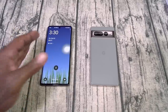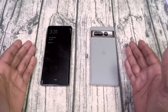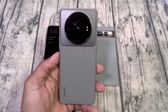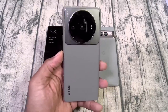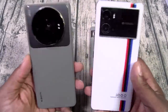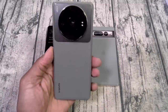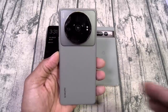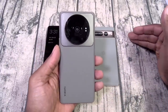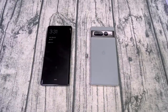All right, in 2022. Now, if we take a time machine and go back to 2017, okay, we'd be like, yo, this is mad fast. Oh, I like that. But in 2022, you got phones out here charging from 0 to 100% in 19 minutes, 25 minutes, under 30 minutes. Now, we don't even have to pull out the timers. Okay, this is 19 minutes, 26 minutes. Let's just say under 30 minutes. That's the new bar right now, okay?